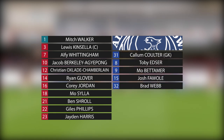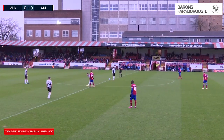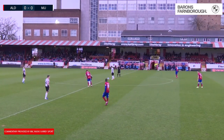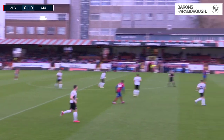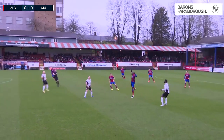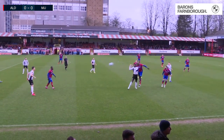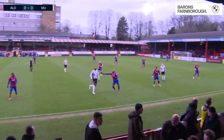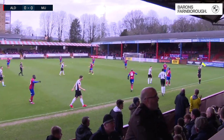Please welcome onto the pitch the match officials and the players of Maidenhead United and the leadership team. Kicking towards the community stand end at the High Street, left to right as we look at it. And Maidenhead from right to left, and immediately a long ball's played forward from the number 17, Sam Beckwith, playing at left back. And it's quickly going to find touch over on the far side for a throw.